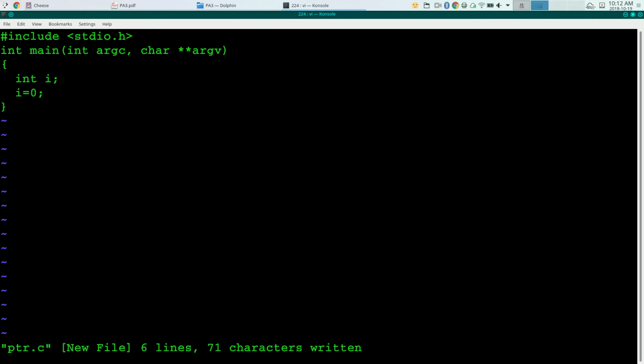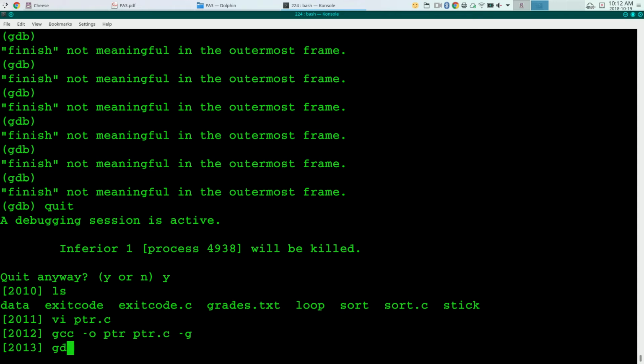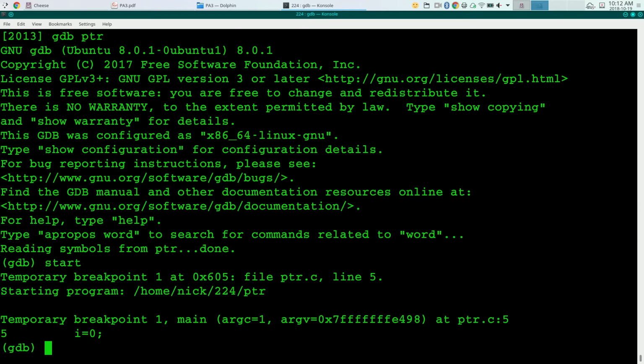I got some code that does nothing. Gonna put on a -g switch. I'm gonna gdb pointer. And I'm going to say start, and it's going to put a temporary breakpoint at i equals 0, which is the only line of code in this program.